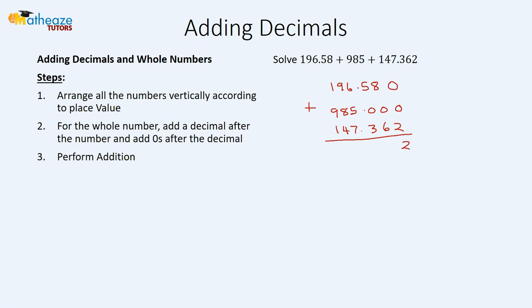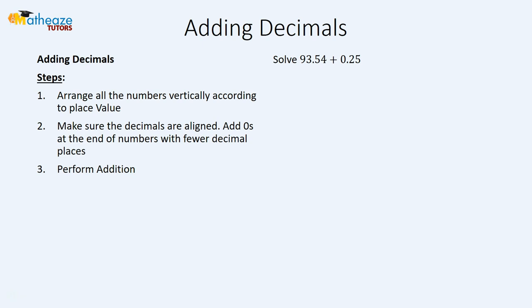So now we can add. 2 here, 8 plus 6, 14. We have 1 up here, 5 plus 1, 6 plus 3, 9. And then we have 6 plus 5, 11 plus 7, 18. 9 plus 1, 10. Plus 8, 18. 18 plus 4, 22. And then 2 plus 1, 3. Plus 9, 12. Plus 1, 13. So that is the result of this addition.